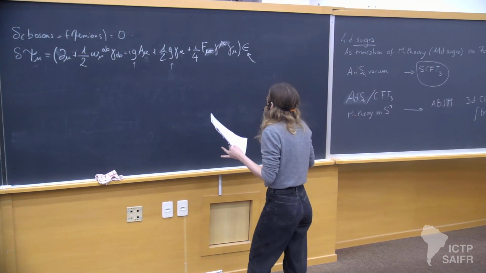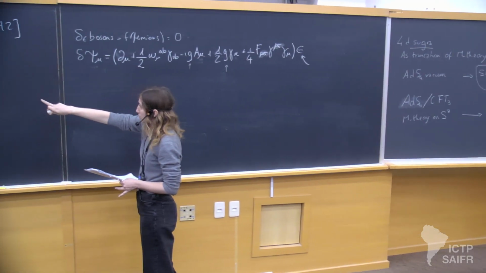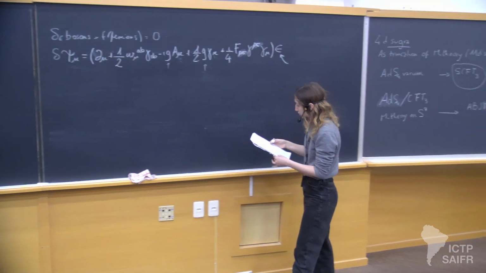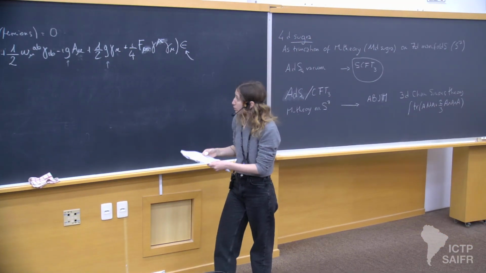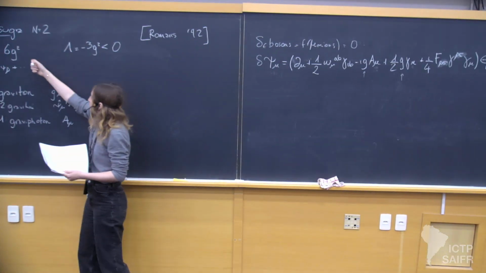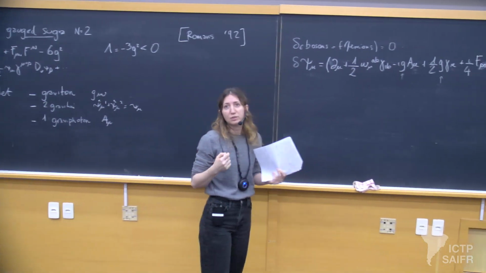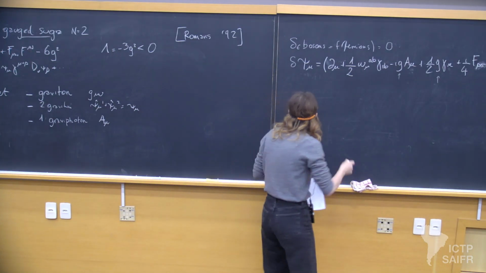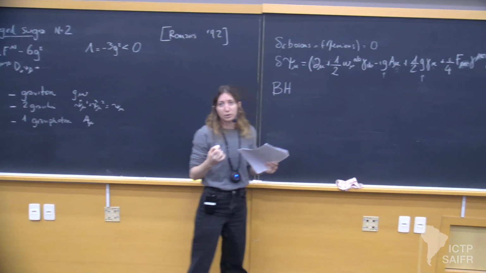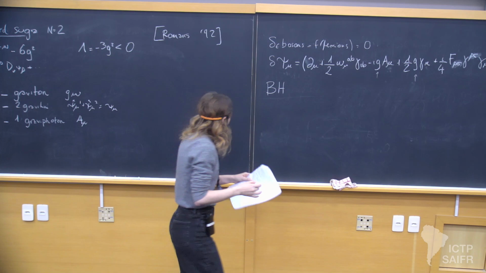So what we are left to do is set the supersymmetry. First, again, solve the equations of motion, and then set the supersymmetry variations of the gravitini to 0. We know the solutions to the bosonic action of this theory, because we found it in the first class, right? The bosonic action is Einstein-Maxwell. So the static and spherically symmetric solution that we're going to work with will be the AdS Reissner-Nordström black hole, with charge, which has this formula here.